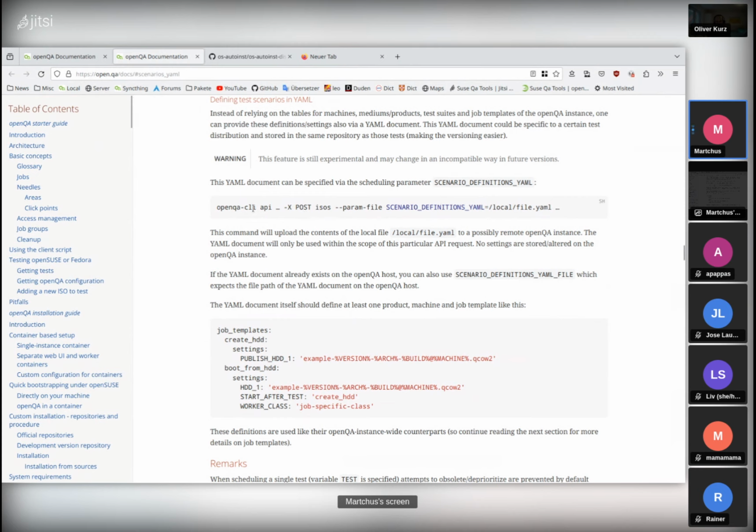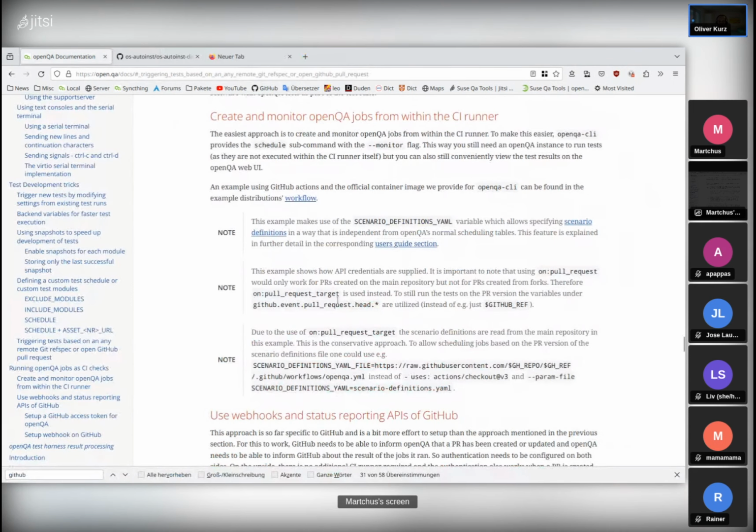Here, the main takeaway is we use this preferably for CI, because it means we don't rely on any variables in the test distribution, in the openQA instance. So you don't need to specify a test suite, machine, whatever. In the openQA instance, your CI jobs can run independently of that. Yeah, that could mean that one could spawn an openQA instance from scratch, for example in a cloud instance, because all the relevant information is in the Git repository.